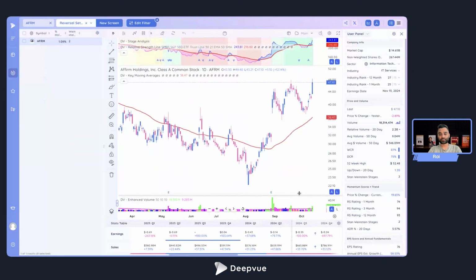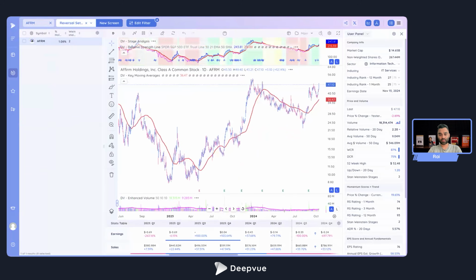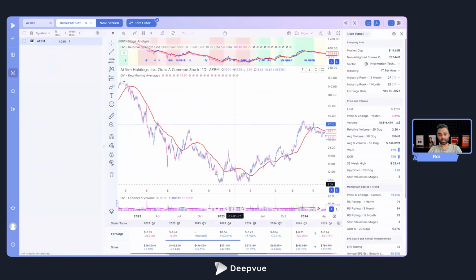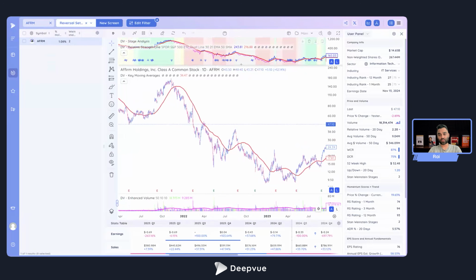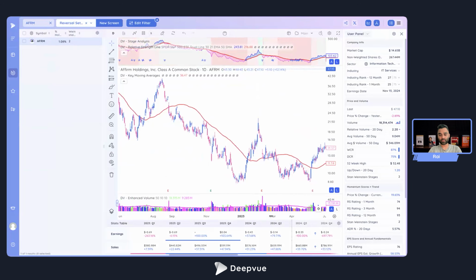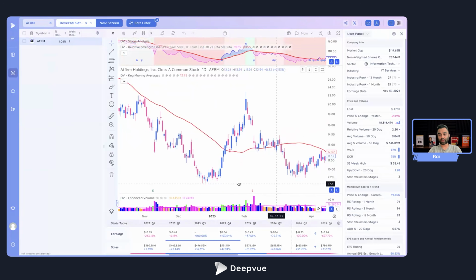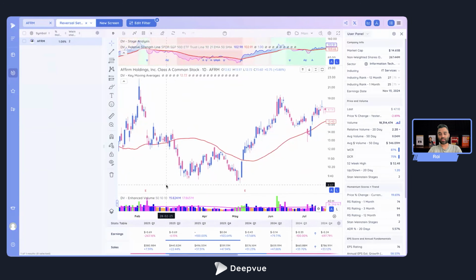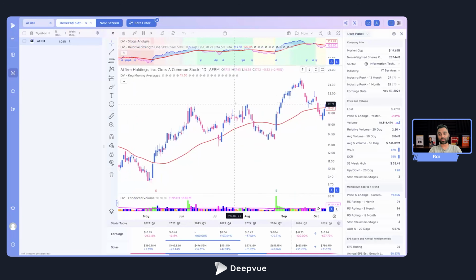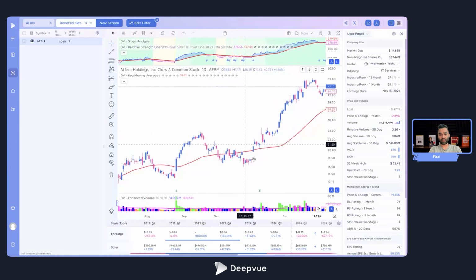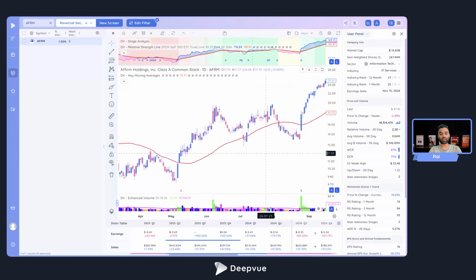A firm, nice example. Let's take a look at AFRM. So something like this. Yeah, yeah. So you've got to be in stage four. AFRM is a solid stage four. Then you get a higher low, what you want ideally. This is not high. Well, kind of. I mean, Stan always looked for a higher low and it would be really visible. So this might not have called it, but there's a lot of volume into this, a reclaim of the 50-day that he would get involved, and then he would get involved on the top side of this, maybe over here as well. But this is again more in a stage two area, but he would be looking at it.